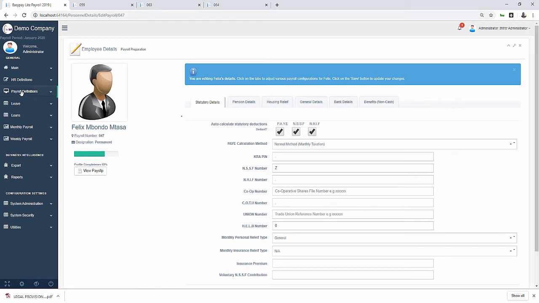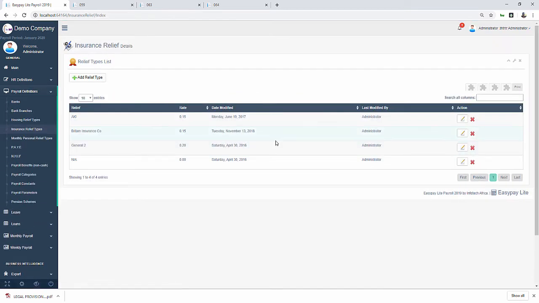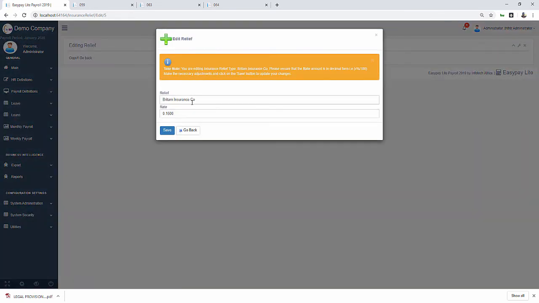So we go to our payroll definitions, we go to our insurance relief types. So we have Britam here. So according to Britam, the life insurance policy at Britam is at the rate of 15%, and the premium, sorry, is at 3,000.